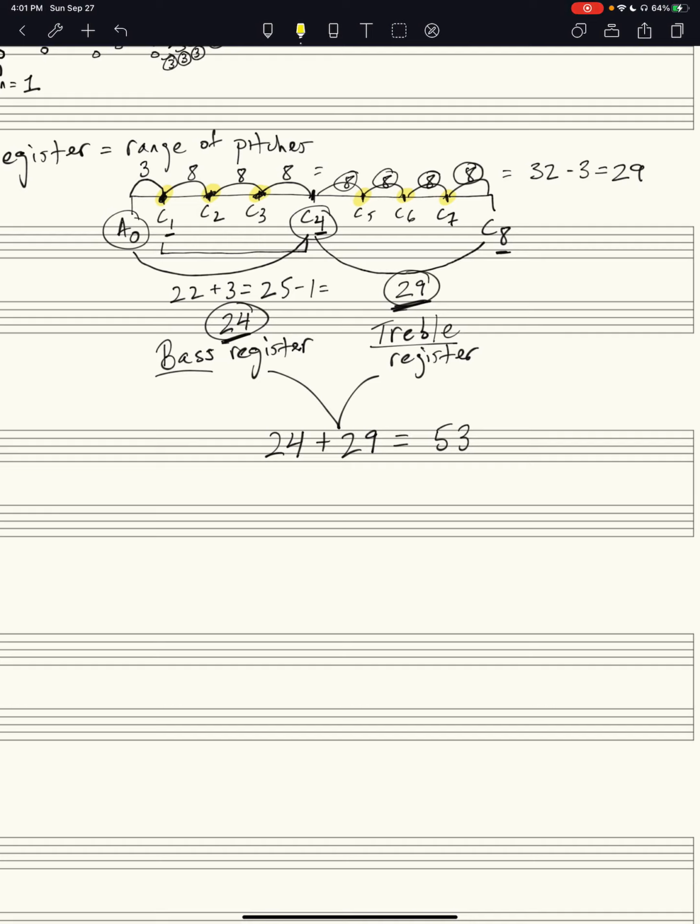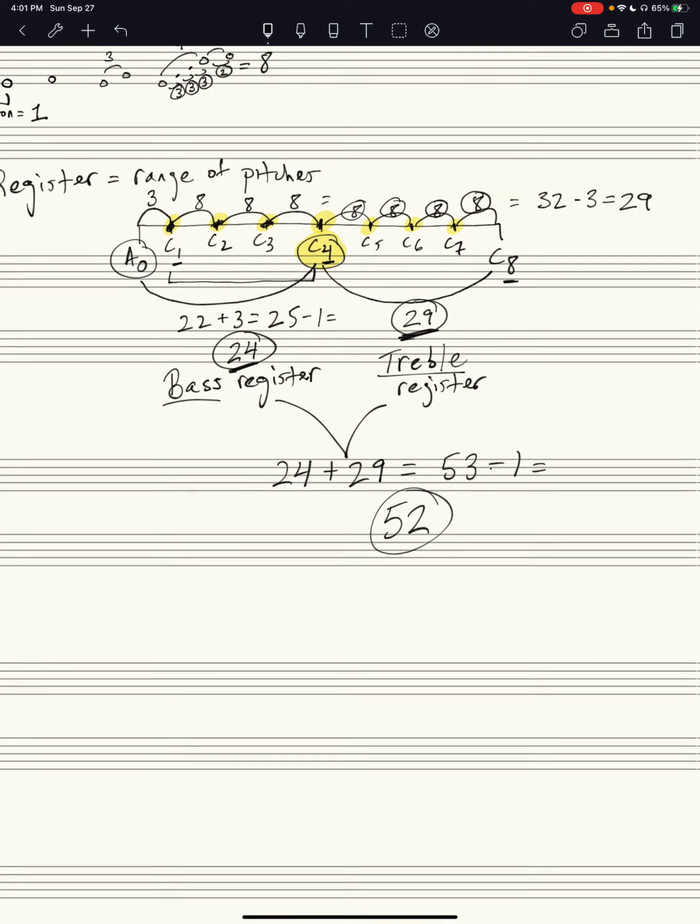I know you've heard me say this a dozen times, 24 times by this point, but it's so important because in our large scale 24 plus 29, bass plus treble, where are we overlapping? We're overlapping at C4. So we've got to subtract out one overlap, and the answer is 52. Did you get that this time? And do you remember getting 52 when we were working at the keyboard as the range, the interval size, from A0 up to C8? If you did, awesome. Hopefully this is just a nice little review.